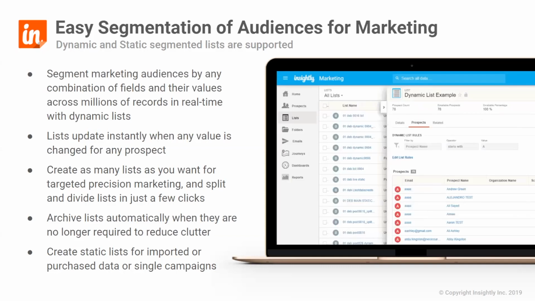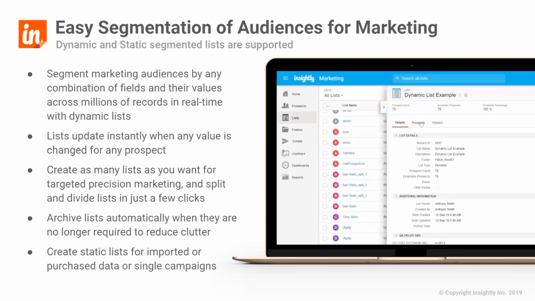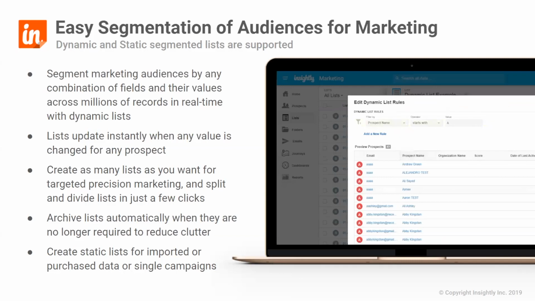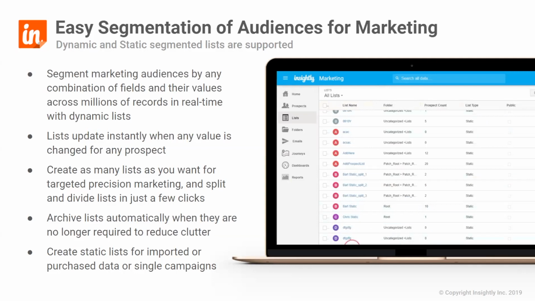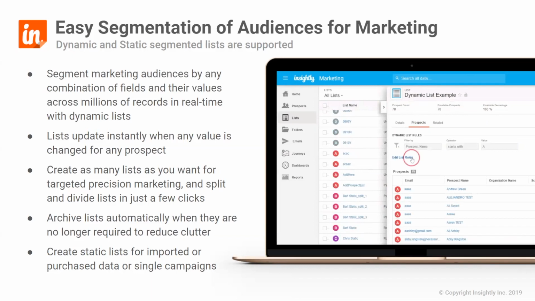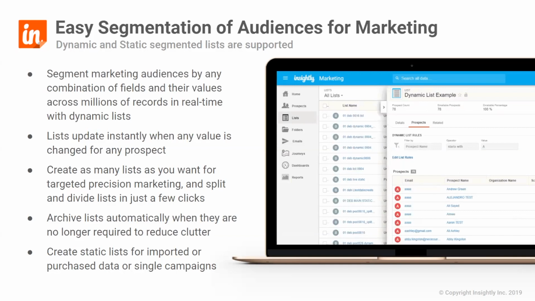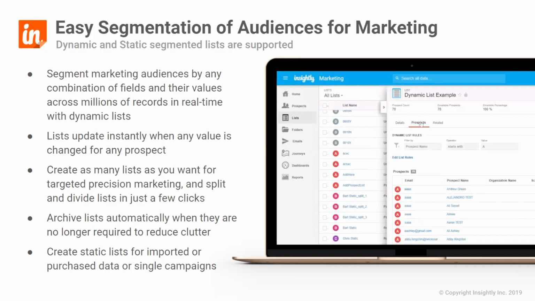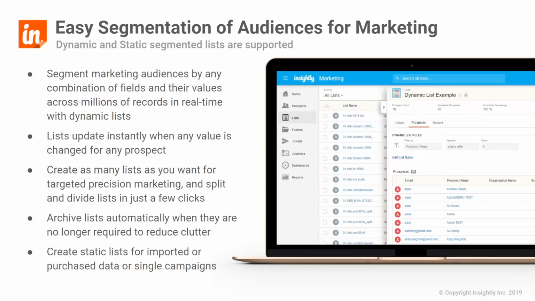This is where the integration between Insightly Marketing and Insightly CRM shines. You can use any fields that you have on leads, on contacts, on organizations, or on the prospects themselves to segment and filter on in Insightly Marketing to create lists, even on the custom fields. So if you want to target a specific set of customers that have just a lead field of a certain value, like a lead source, for instance, you can build a list to do that in just a couple of clicks and then market to that list.